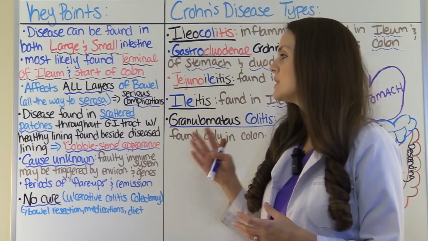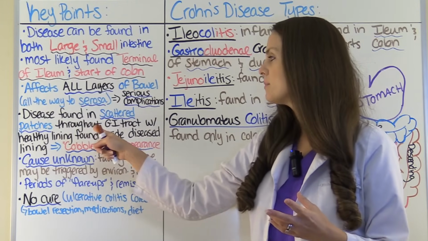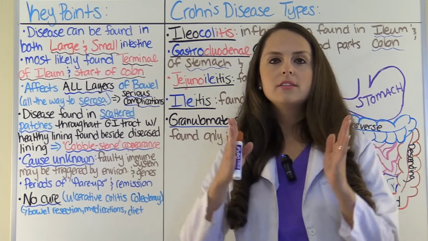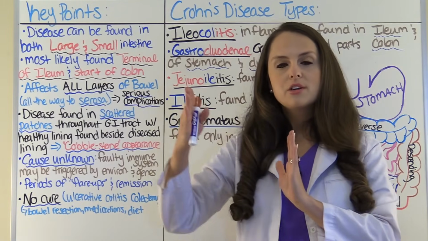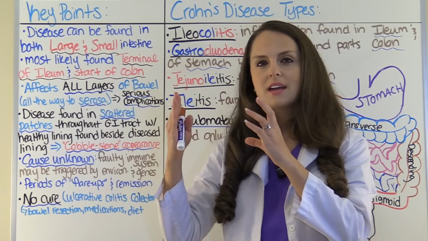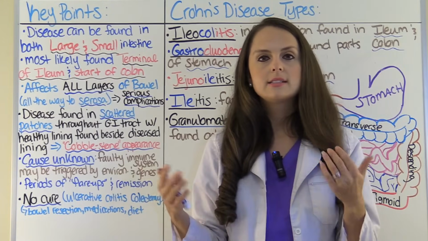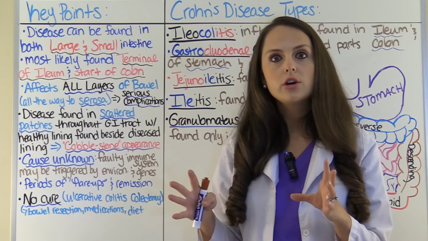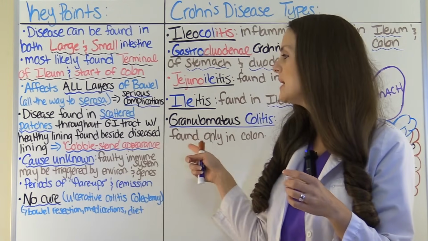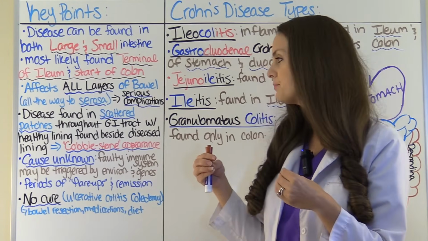Now, what's really interesting about Crohn's is this disease is found in scattered patches throughout the GI tract. So you may have some healthy lining, and then next to it you have this diseased lining, and then it'll skip again, have healthy, and then disease. And whenever a patient is scoped, which is one of the ways they can diagnose this, they go in with a camera and they look in that lining, it will have this cobblestone appearance to it from where you're seeing the ulceration and the healthy lining.